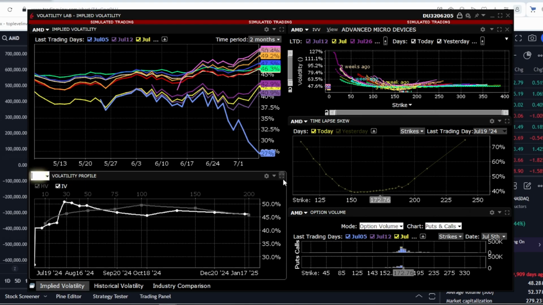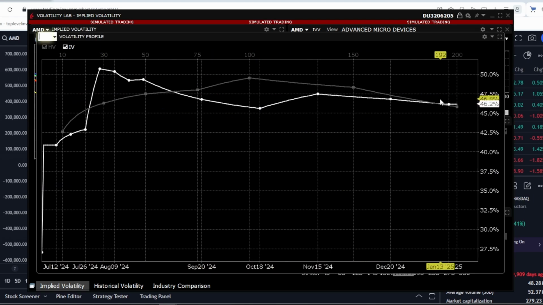Let's look at the historical and implied volatility. As we can see, these two volatilities are at the same level. I remind you that the gray line is the historical volatility and the white line is the implied volatility. This is a very good example. I always tell you that implied volatility always returns to its historical values, and this is a perfect example of how that works. Why is this information important?